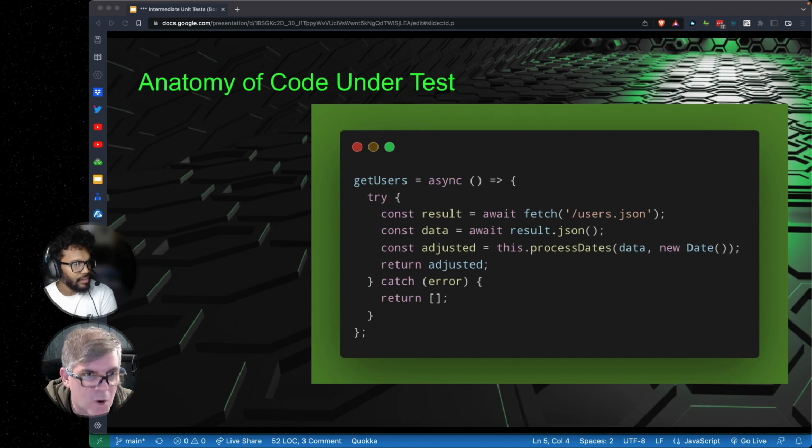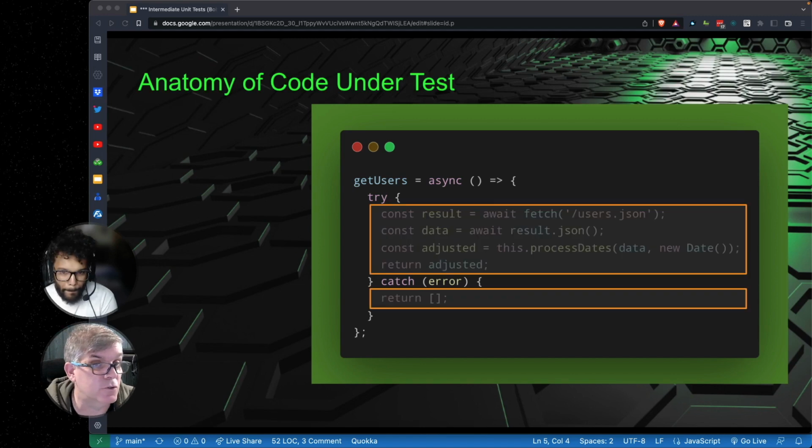So how do I look at this code? When I look at this code, it jumps out at me: I have two branches through. There are two routes through. So at its base, at its minimum, I want two tests. But as I look at this, I'm not really worried about the bottom one, the return. It's pretty easy to test.